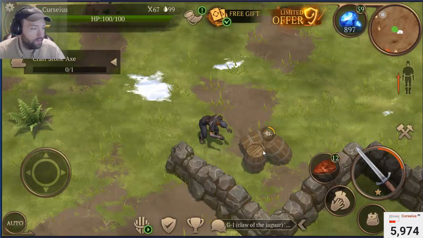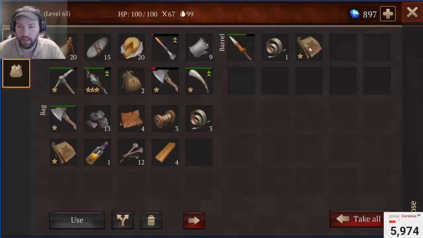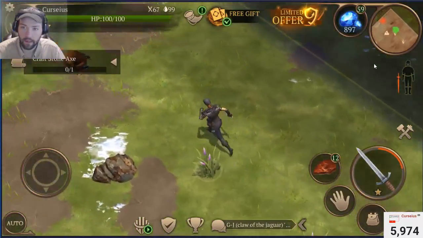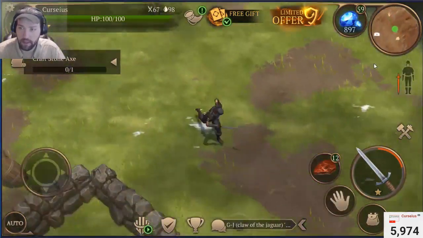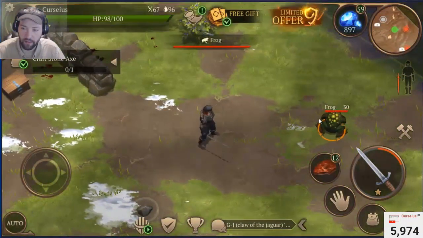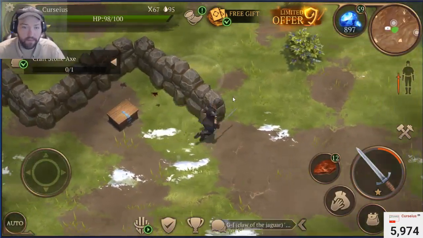Hello, barrels. I'll take that. And I could use the nails. I don't need that. And I'm just going to kill you, frog, because you're a bastard. Anyway. Pardon me, boar. I really don't have time for you. Eat it. Anyway.